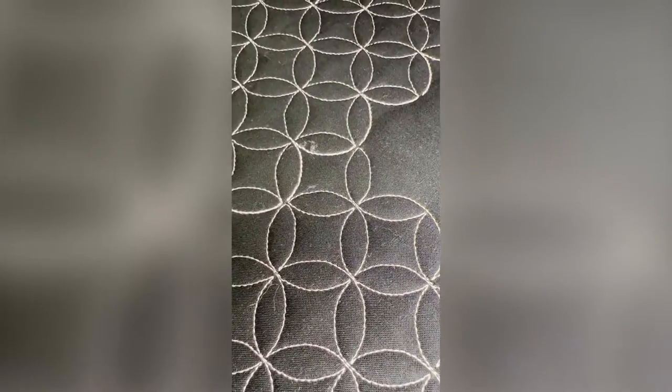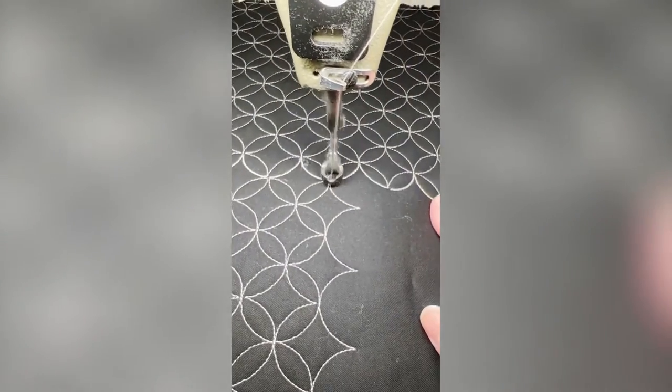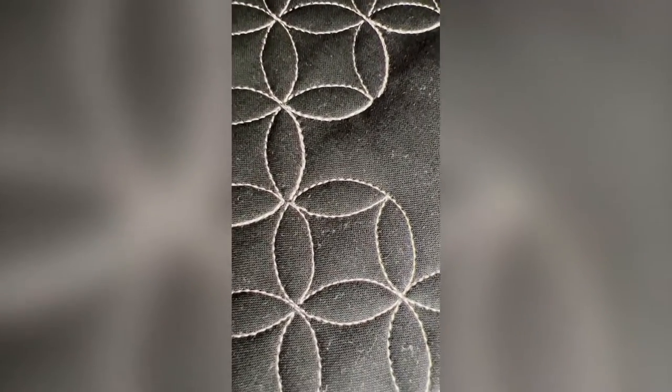Not something the untrained eye is going to be able to tell, but I'll show you how to force the machine manually to hit closer to that intersection so it's not off by quite as much. So I'll let it come up to the top here. I'm going to put my hand to the right side, and I'm going to apply pressure. And you'll see when I apply pressure that it's going to help it line up better. So you can see that bottom right feel there. It looks a lot better than the one on the left.